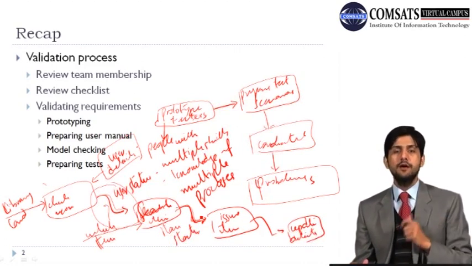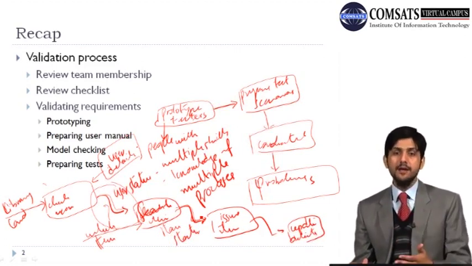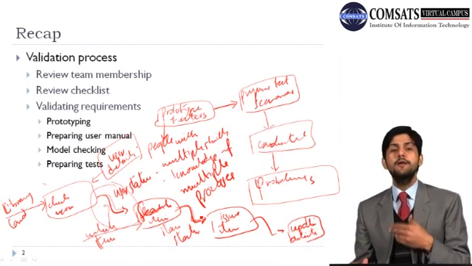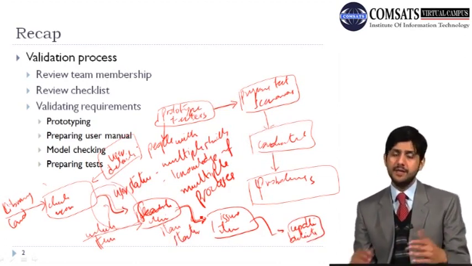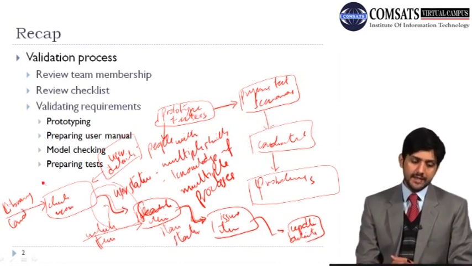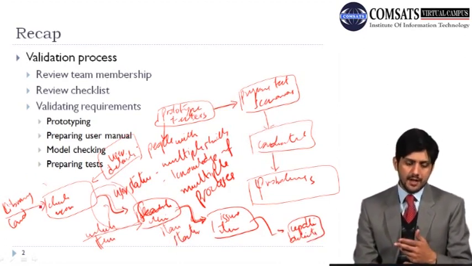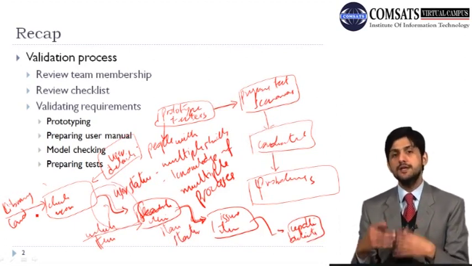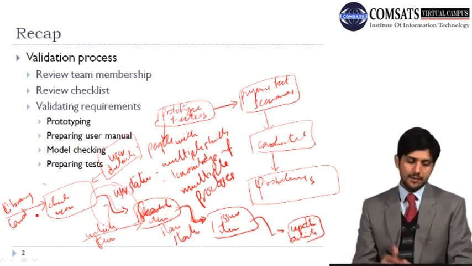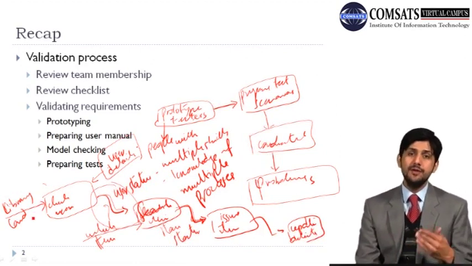But another useful way of validating requirements through model checking is that you paraphrase those models. And this similar model, or this data flow diagram, can be paraphrased very simply. So we can say, what are the inputs to this process? So let's say the first process is check user, or this transformation function, it actually checks the user against the database. So what are the inputs to this process? We sort of identify the inputs.